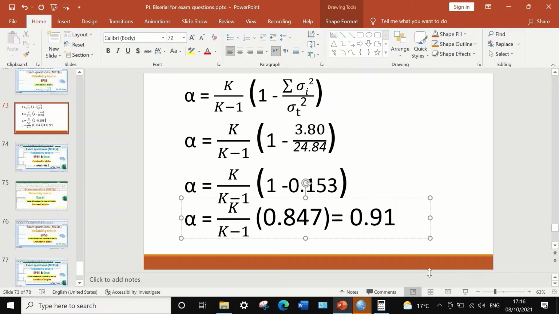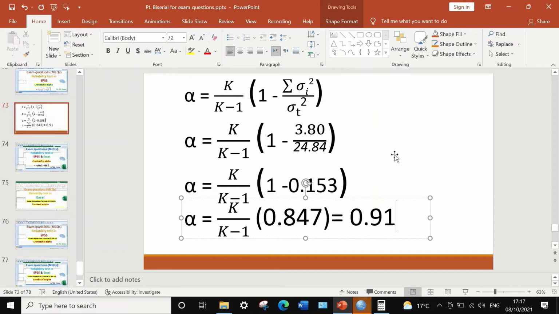So this is the way to perform reliability tests in SPSS for a multiple choice question exam using the formula for Cronbach's alpha, which is equal to k divided by k minus 1, multiplied by 1 minus the sum of the variance for each individual question divided by the variance for the total score.